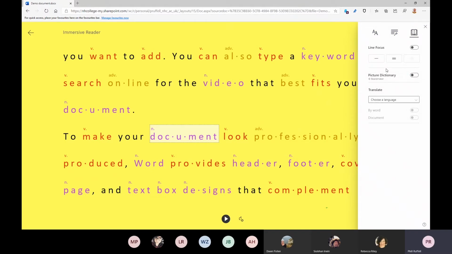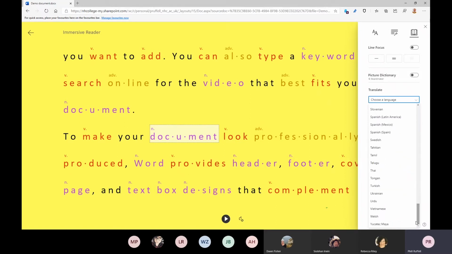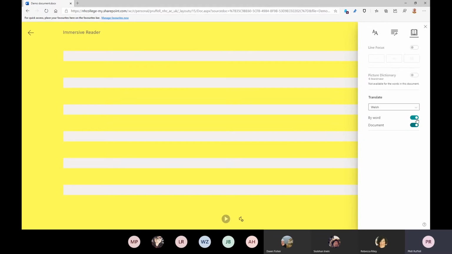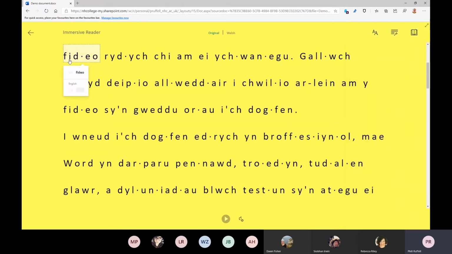I mentioned earlier for people coming to learn English and English language. So I've got a document which is unfortunately in English, but I have a person whose first language is something else. In fact, I'm going to go all the way down to Welsh. So now I'm going to translate this document, the whole document, and now I have a Welsh document, that same document in Welsh.